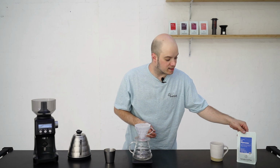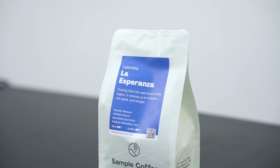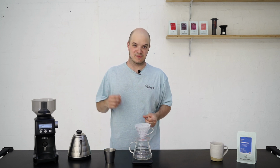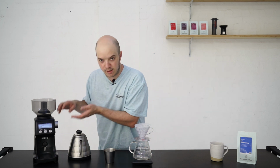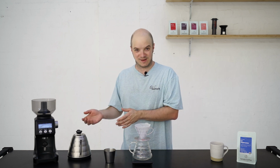Today I'm going to be brewing the La Esperanza from Colombia. It's a really delicious coffee. It always reminds me a little bit of a Kenyan coffee with that interesting acidity. And I'm going to be using 15 grams, ground at a slightly coarser point than I would for a 2-pour V60 recipe.